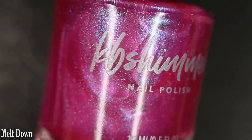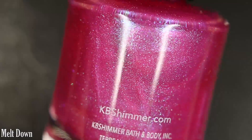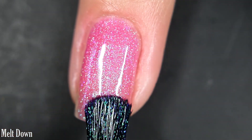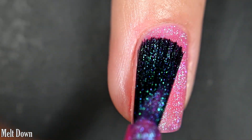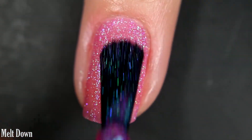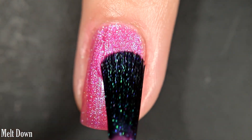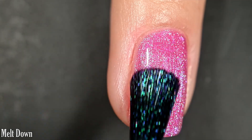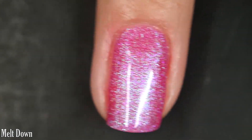Next up we have Meltdown, described as a bright fuchsia nail polish with a shifty shimmer. Here's our first coat — this one covers really, really well and I got full opacity in just two coats. It's a beautiful, wonderful, fantastic formula to work with. The shimmer stands out really nicely and definitely reminds me of an 80s vibe with the bright pink and bluey hue. You'll want top coat, removal will be easy, and nothing will dry textured, so there are two coats.